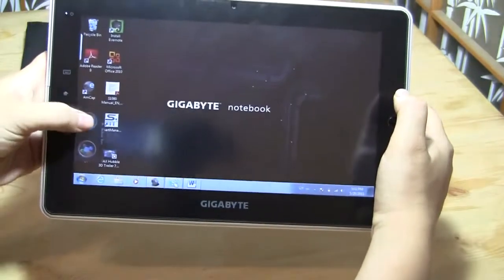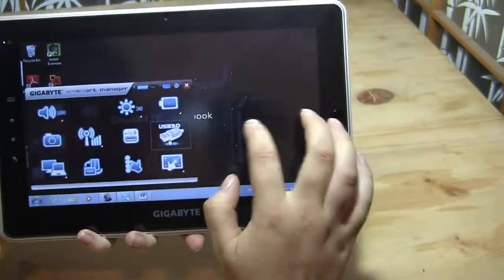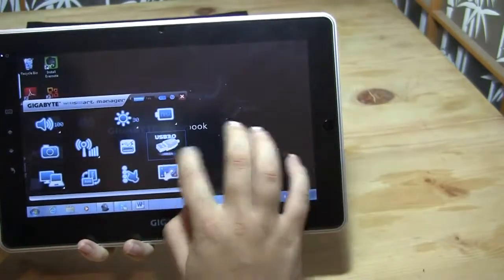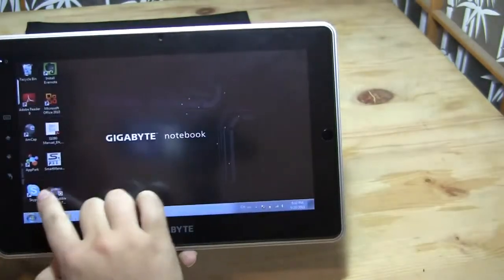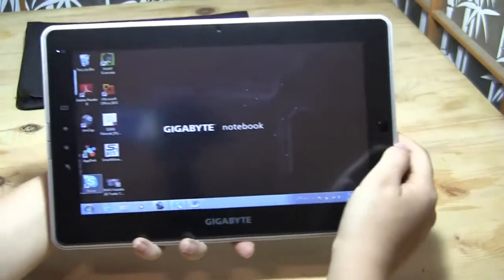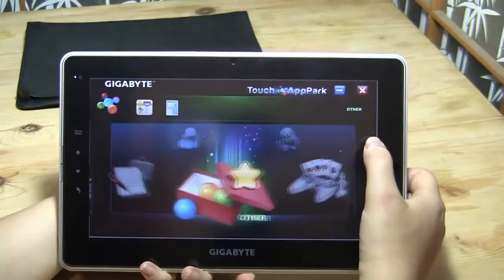You can see that pulls up the Smart Manager, which will turn on and off your USB 3. I was getting about 4.5 hours of battery life with this. It's about 15 to 20 minutes less. So this pulls up your auto rotate and everything. So then let's pull up the app park, which is Gigabyte's native software for getting around. It would be nice if I could customize this.